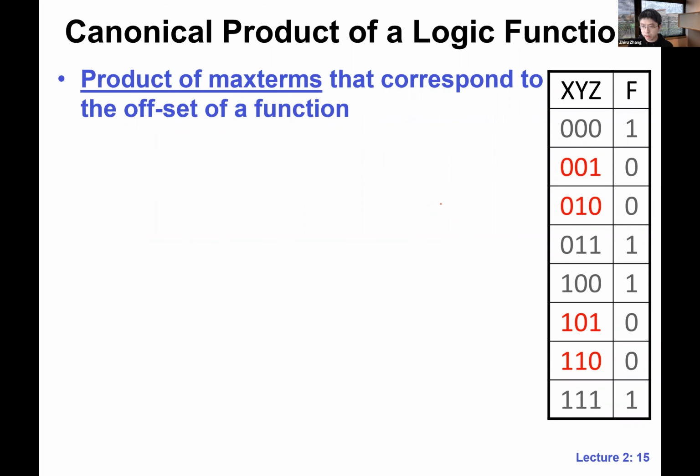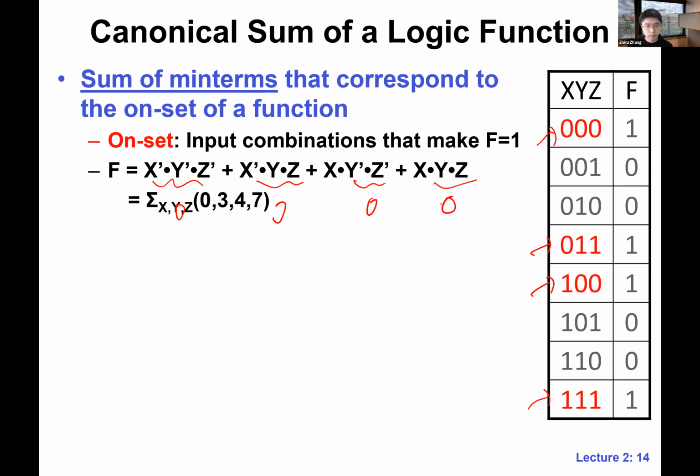Oh, there's one more question. Okay, let me just clarify. So Rushi is asking if one of the min terms is 0, but the rest is 1, would that still be on the offset? So first of all, only one of the min terms can be a 1, right? We already discussed that. Given any inputs, only one of the min terms will be 1 at most. So that's something to remember.